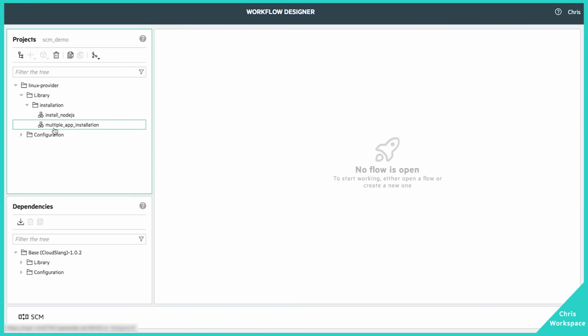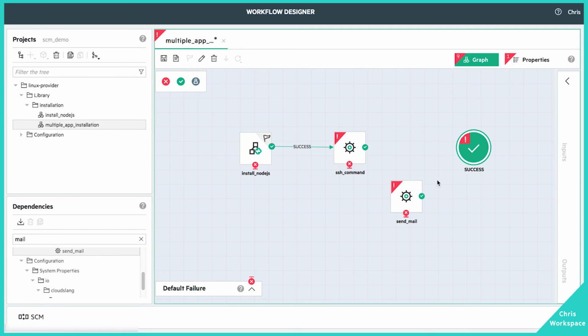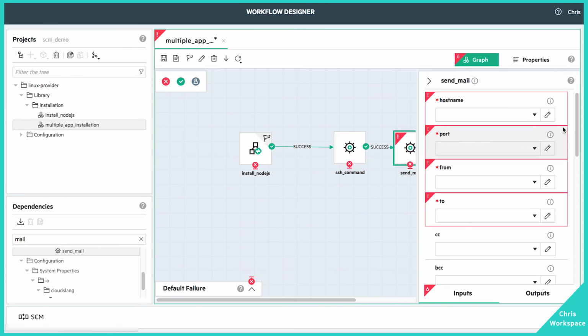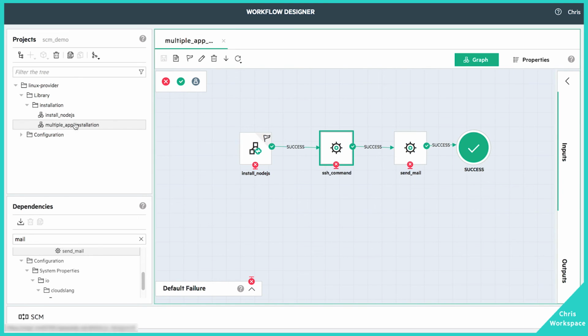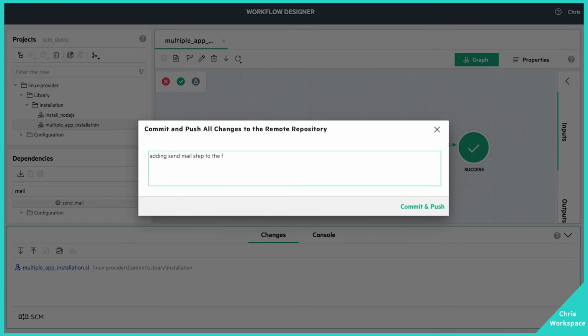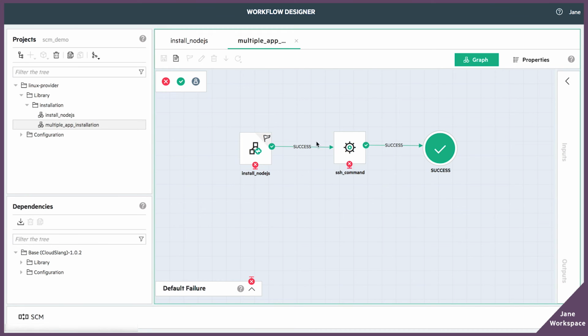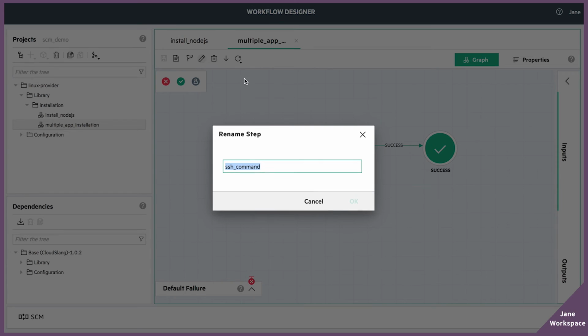He checks Jane's flow and he realizes that she forgot to add the send email operation in her flow, so he does that for her. He commits and pushes his changes. Meanwhile, Jane modifies her flow by renaming the step that she just added.